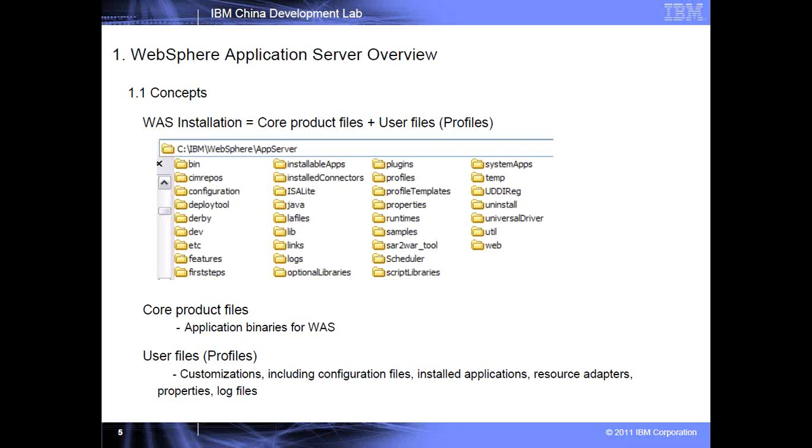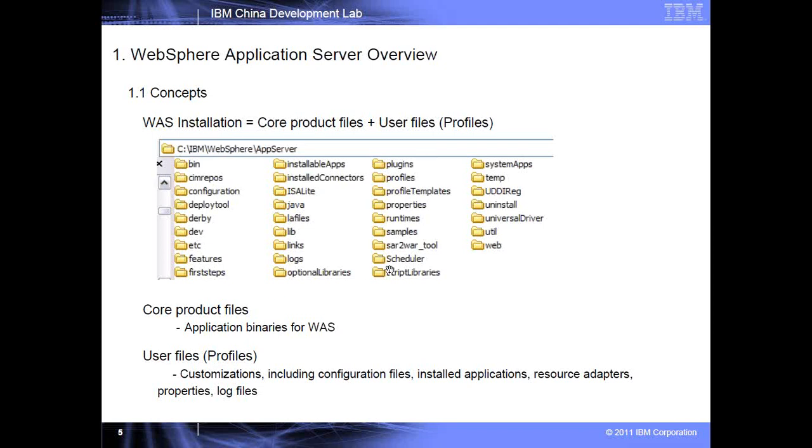Once you install WebSphere application server, some folders will be created under the IBM WebSphere AppServer folder. Like any software you install, the respective folders are created in the directory you have selected.